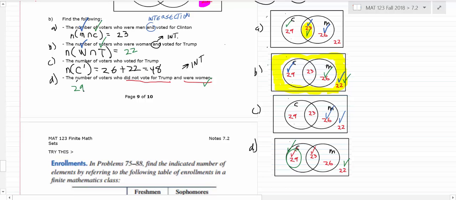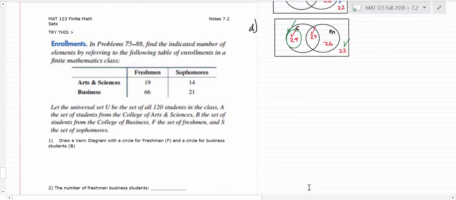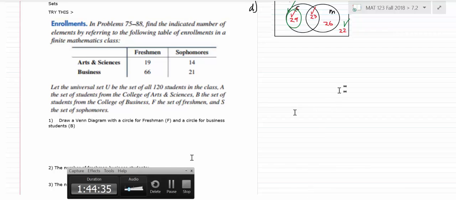All right, what that one is really saying is it's the number of people who didn't vote for Trump. So that would be the number of people who are Clinton voters intersect women. Women would be the complement of men. That's how you got to put that together. You got to just have a system, like I keep saying, of keeping track of everything. Okay, so I'm going to put you to work on this problem. So go ahead and pause the video and let's see what you can do on this one.